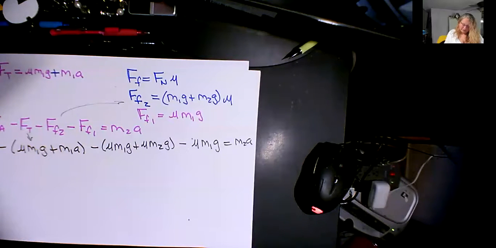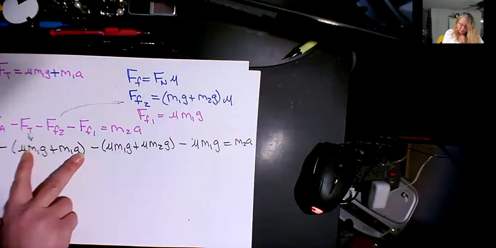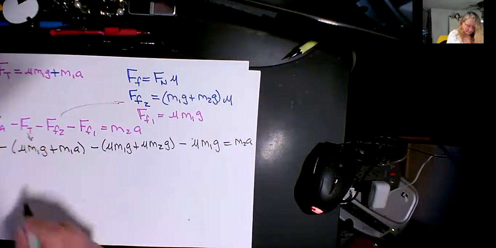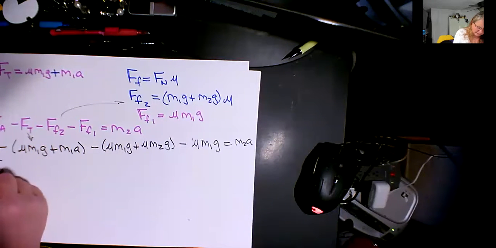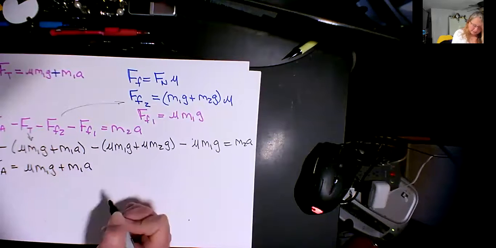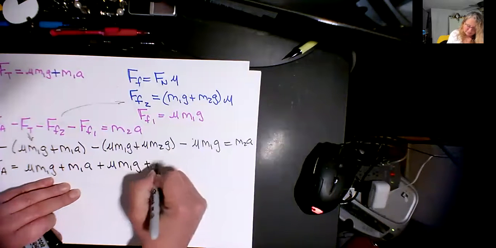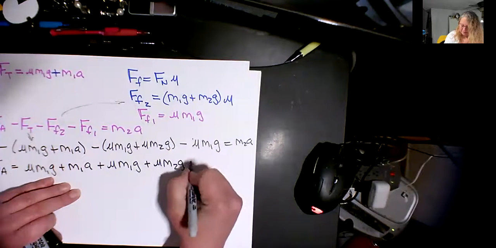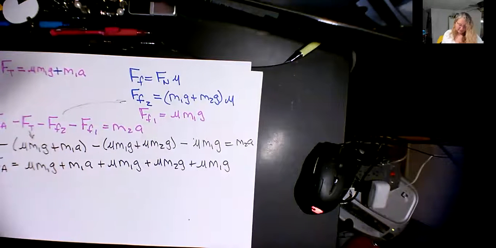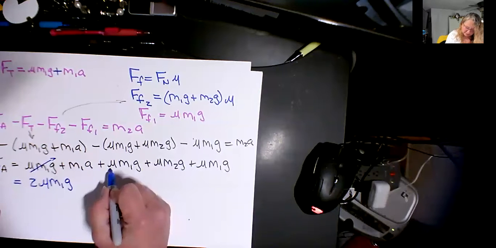Let's see. What can we do here? Oh, we need to solve for this. Okay, that's not so bad, because all we're going to do is move these things over to that side, because it just wants it in terms of this applied force. So force applied equals mu m1g plus m1a, and this whole thing is added to the other side. So plus mu m1g plus mu m2g plus mu m1g. Okay. Now I feel like I can make this prettier. I have 1 mu m1g, so that equals 2 mu m1g's. And what I like to do when simplifying things like that is draw a line through them so I can keep track.